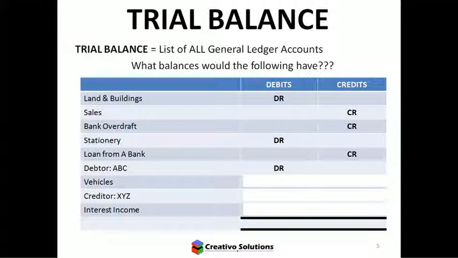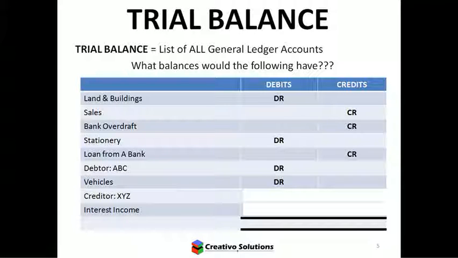Vehicles. Again, you need to identify what it is. So a vehicle is something we have. Okay, we control it, we possess it. It's ours, it's a resource. So a vehicle is a resource. If it's a resource and we have it in the business, that would meet the definition of an asset. So if vehicles is an asset, I then just look at the rule and I know assets will have a balance on the plus for that particular account, and therefore the vehicles would have a debit balance.